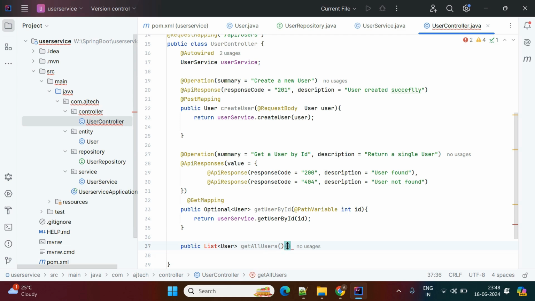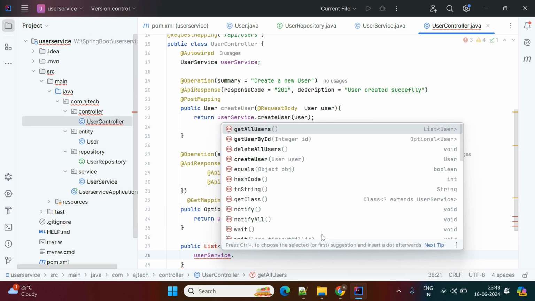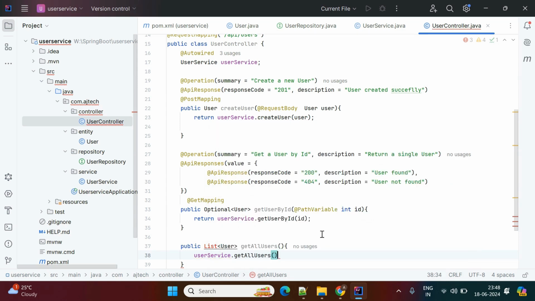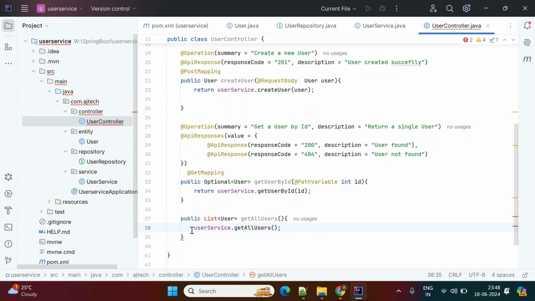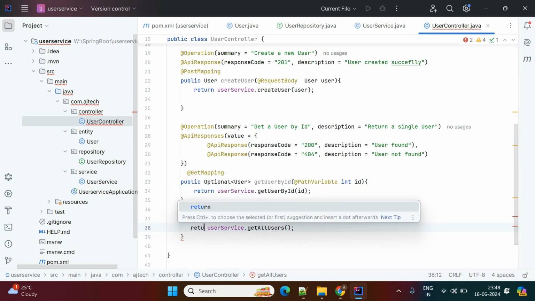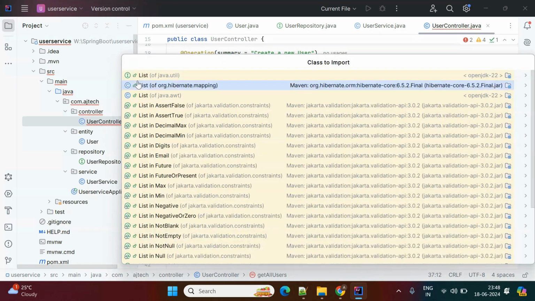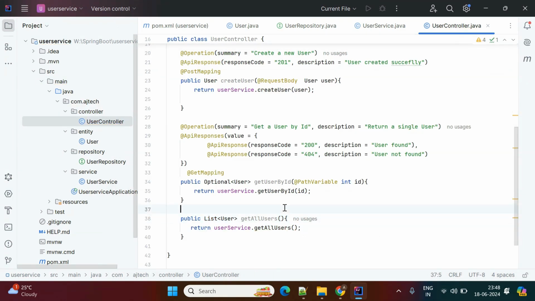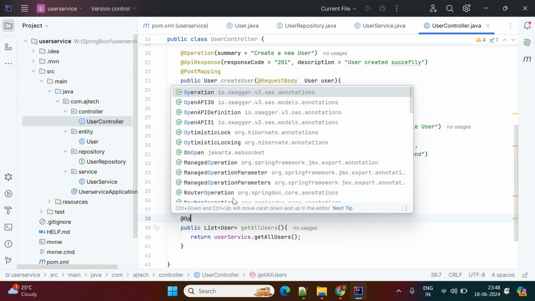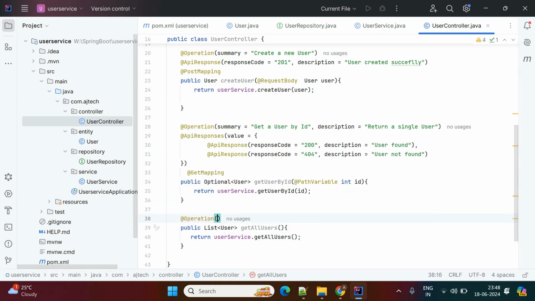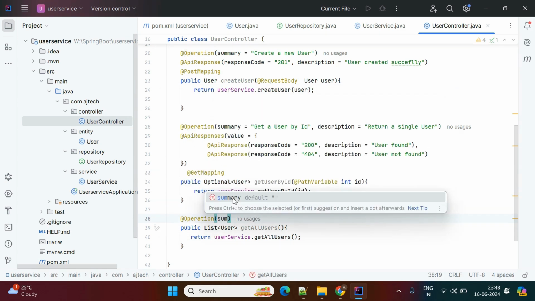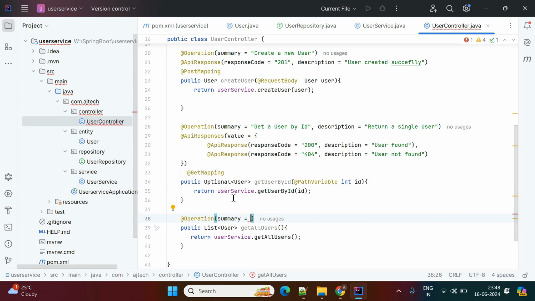So we'll call userService.getAllUsers, and it will return the list of users available from the database. Import statement. Now for this one also we need to mention the Operation annotation, where we need to specify what the use of this API is.